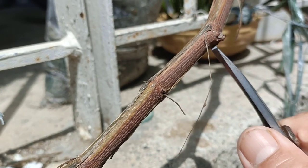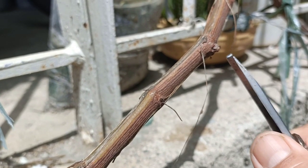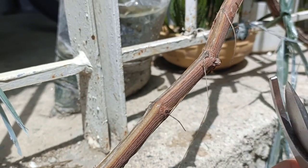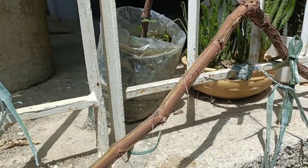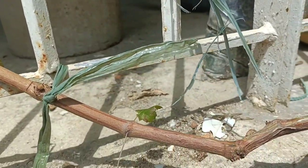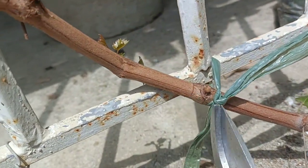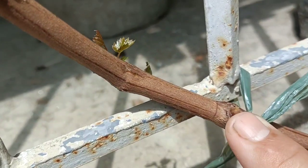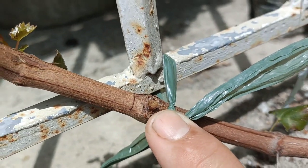So guys, I use this notching technique to fill out the gaps of the vine. Sometimes there are some sleeping nodes, so I do this to fill out the spaces. I'll show you this one. I did it 4 days ago, so it's already starting to sprout.